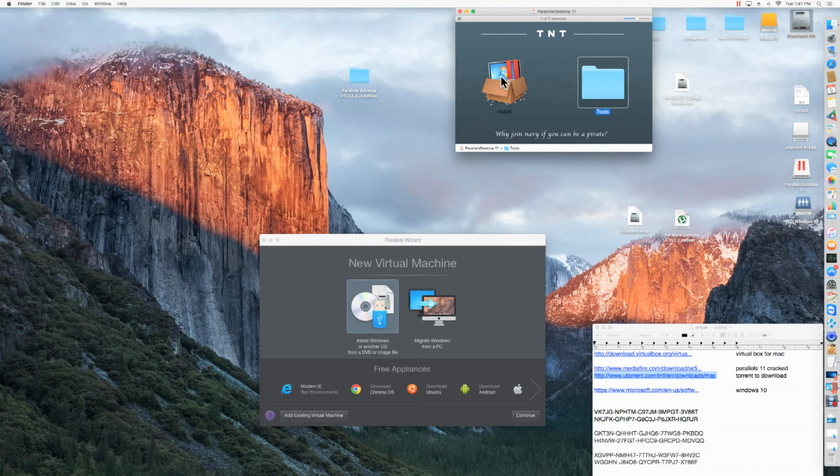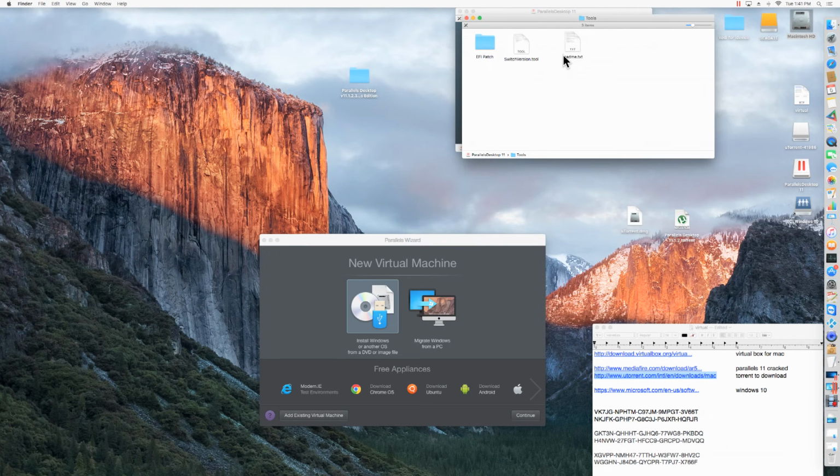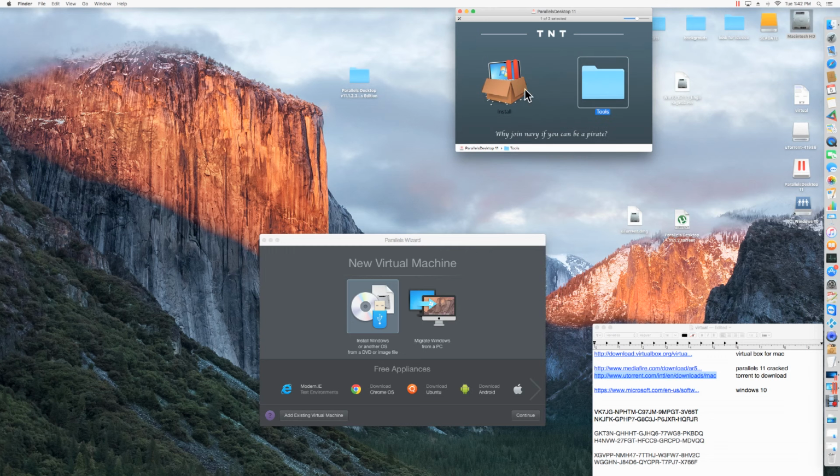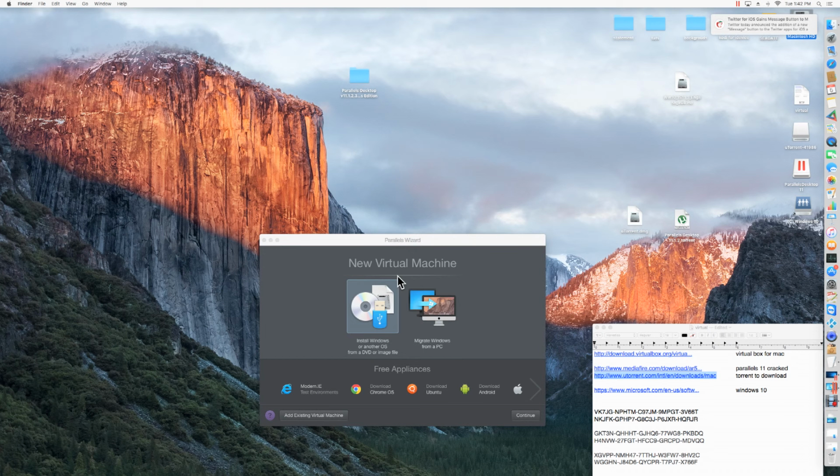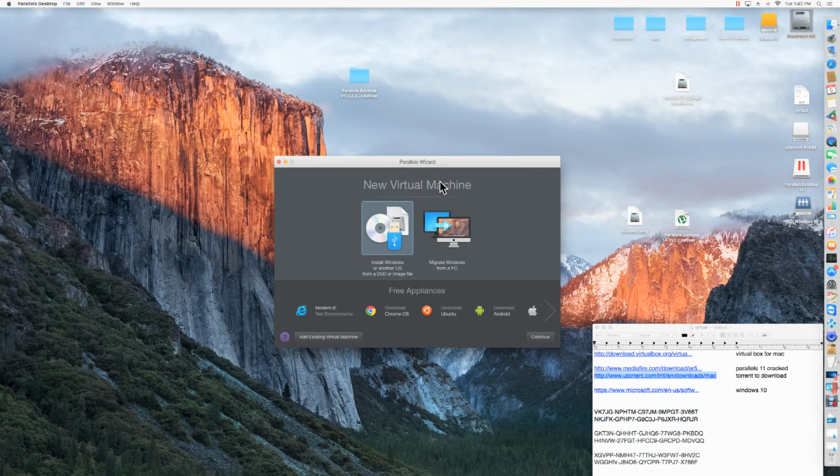But for the most part, when you double click on this, you shouldn't have to use this at all. Just double click on it, it's going to do everything by itself. This is just in case something happens. You could read through it and see exactly step by step what to do there, but just double click on it, it'll install. Once it's done installing, you're going to get this right here, the wizard.